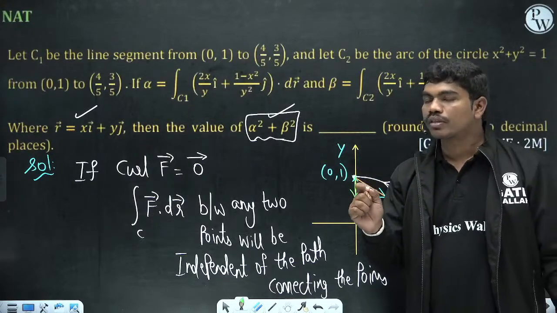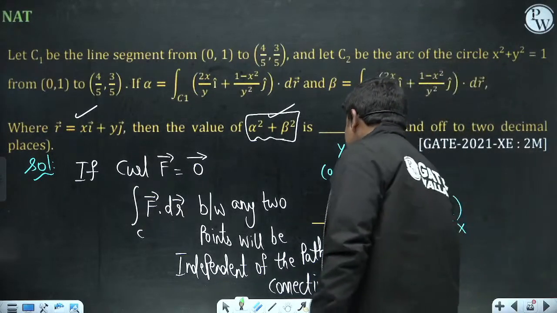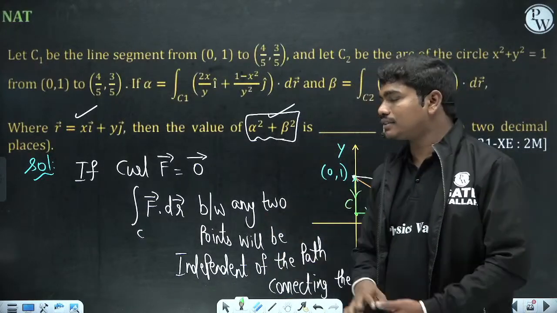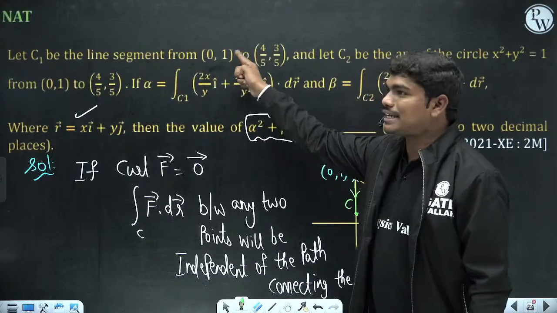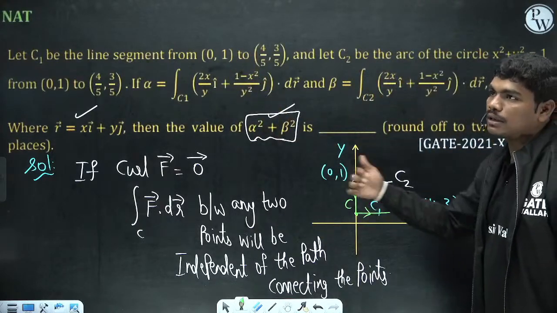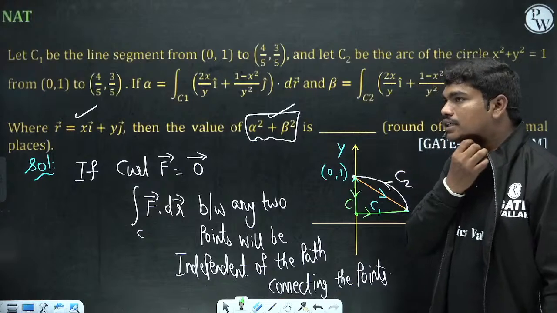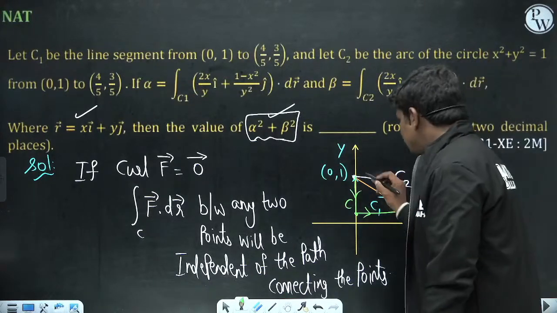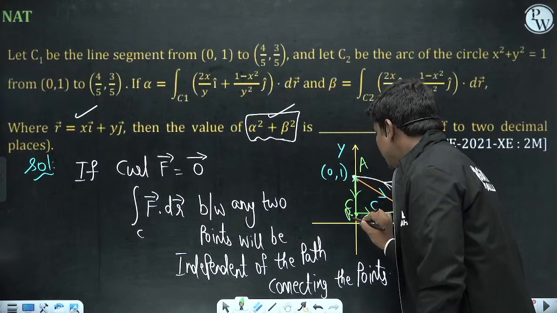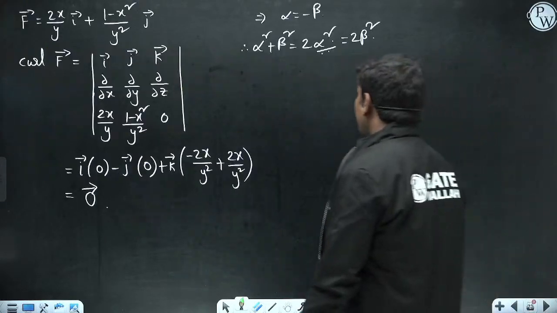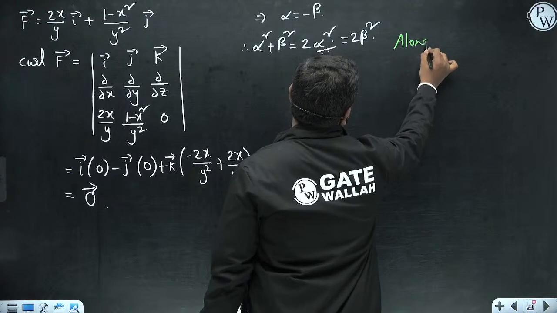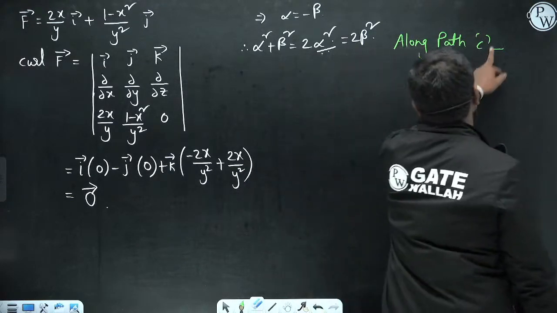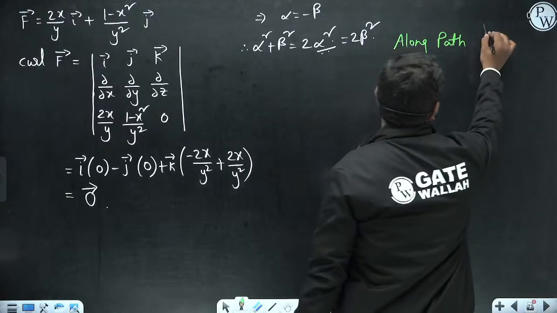Yes or no? Correct? So let us say I am calling this path C, because I am trying to make the question easy. If along this path I have to calculate this integral, I have to write this line equation and then substitute here. So since the function is irrotational, I can use this path. What is path C? If I split this path into three parts, A, B, C, let us write along path A, B, C.